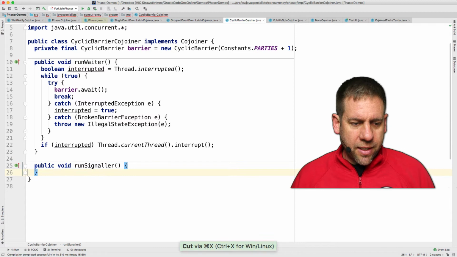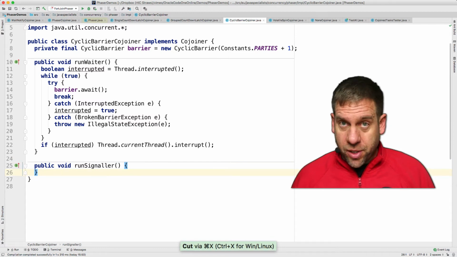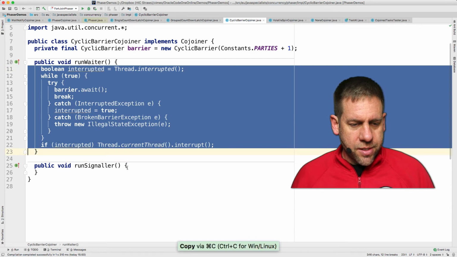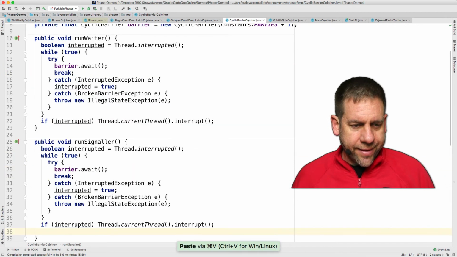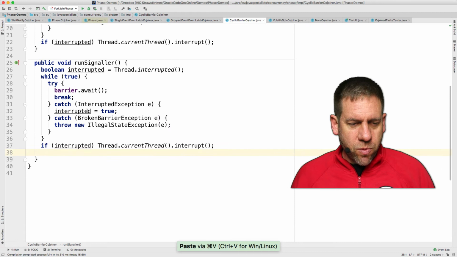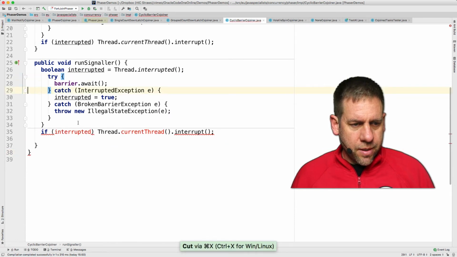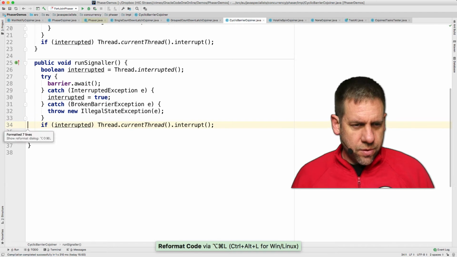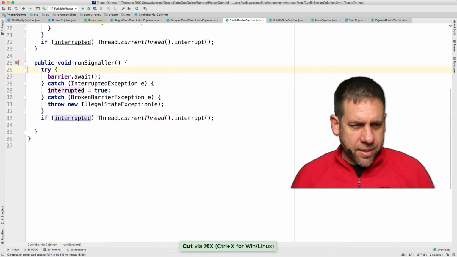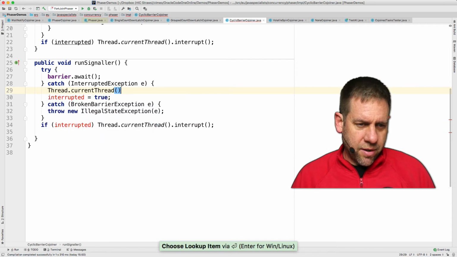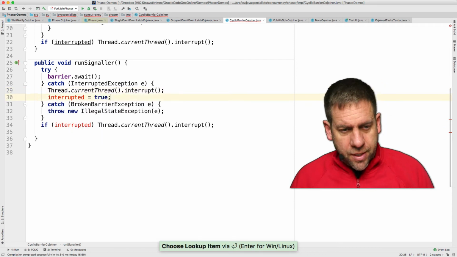And then the run signaler is also going to call barrier.await, just to signal as the last one that we are here. But with this one, I don't want to have a loop. I'm just going to do it a little bit simpler. If I get interrupted, I'm going to say Thread.currentThread().interrupt() and return.